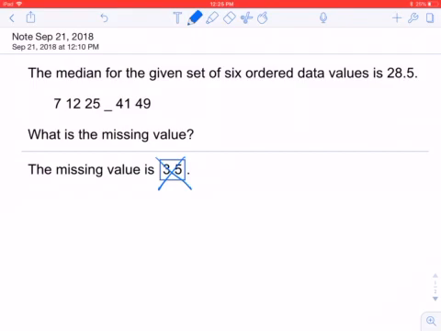One important thing to notice is that this data is ordered. That's very important because if it wasn't, we really couldn't do this problem. If we had a missing value and the data wasn't ordered, this problem wouldn't be possible. But the data is in order.